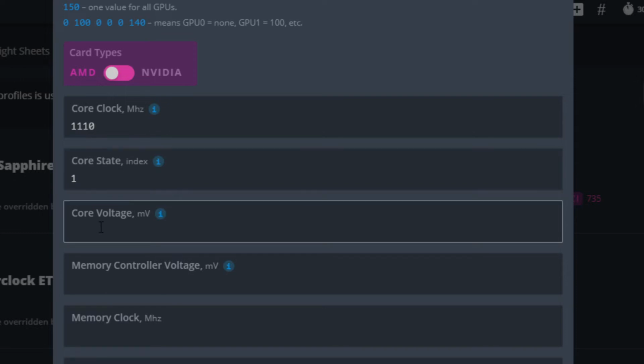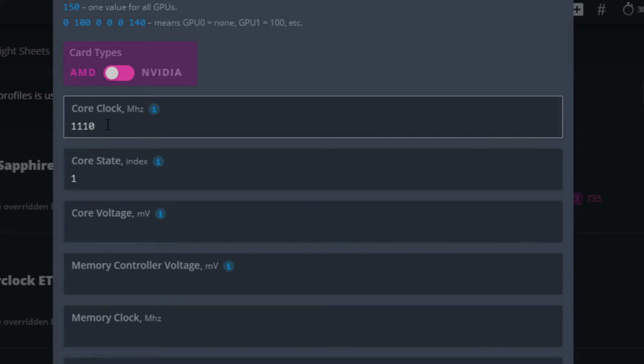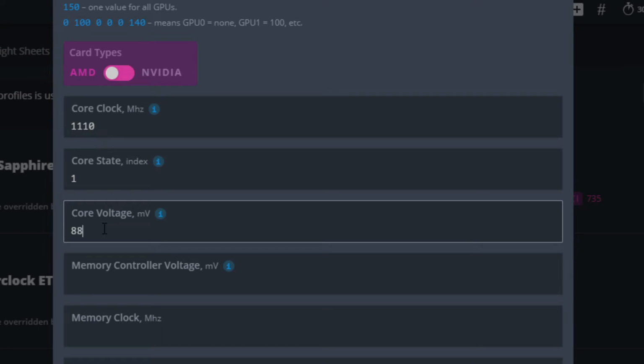Core voltage for the RX 570 cards, I found anything from 800 to 850 would run stable depending on the silicon quality. Some cards could run 780, but that's not so important here. Let's say this is a brand new card. I've never run this and I don't know what kind of silicon quality it is.